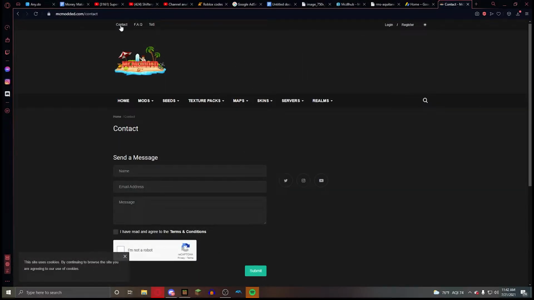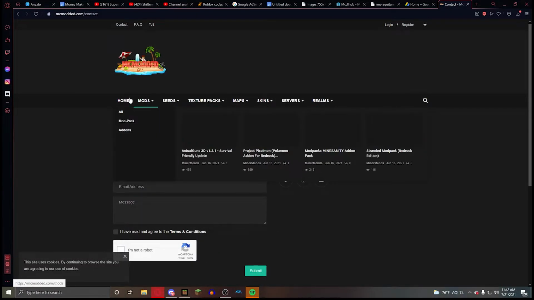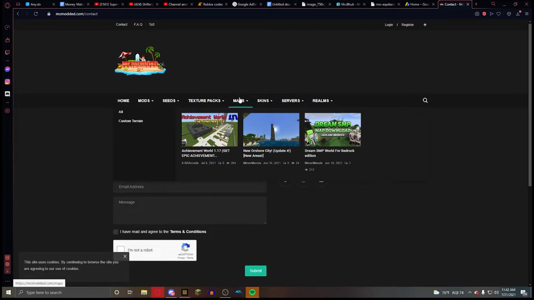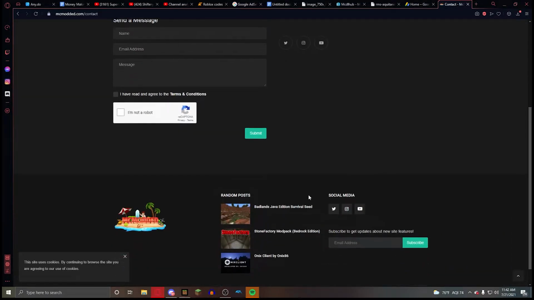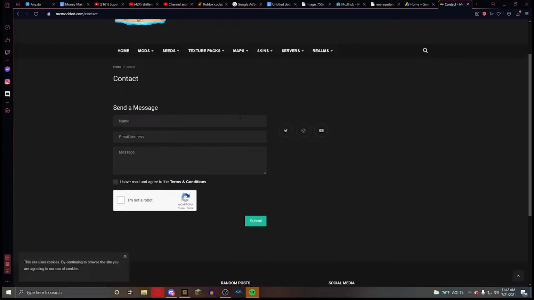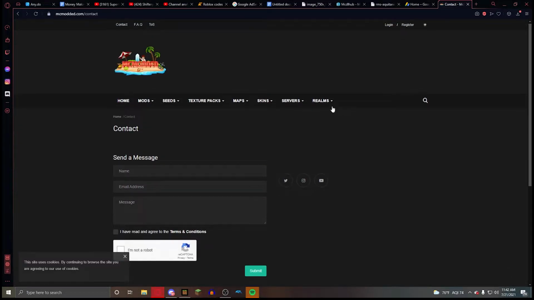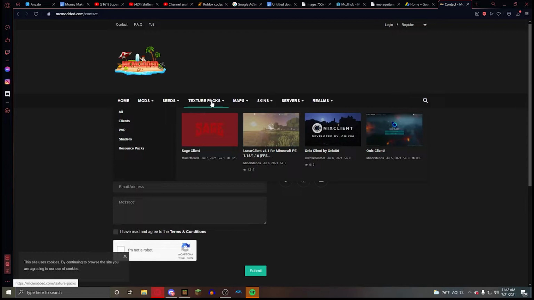Another thing that does matter is having a good and sleek navigation. It doesn't have to be exactly like this, but you should have a navigation bar where you guys can go from place to place. Very important stuff. Next thing is going to be the contact page right here. I recommend having this. It makes your site just look a little bit more professional, and I have one on my site. I don't really read the messages, but it works every time to get approval for AdSense.